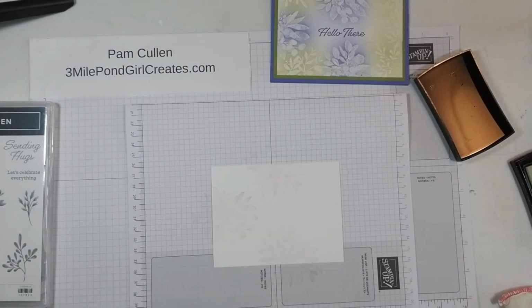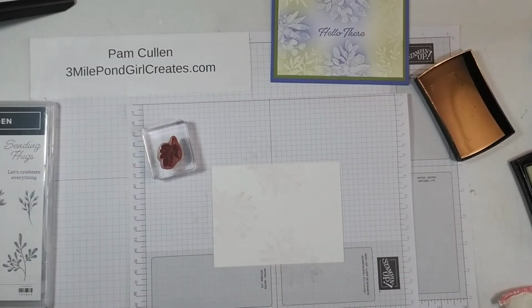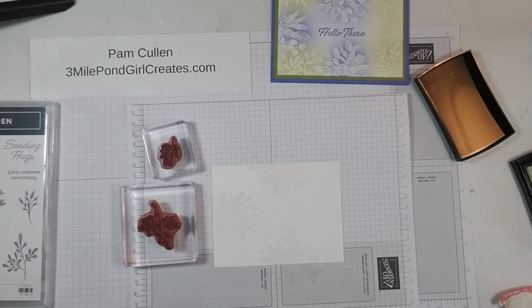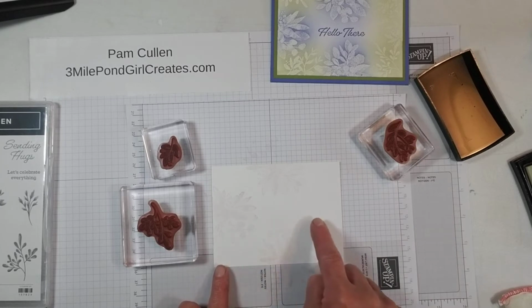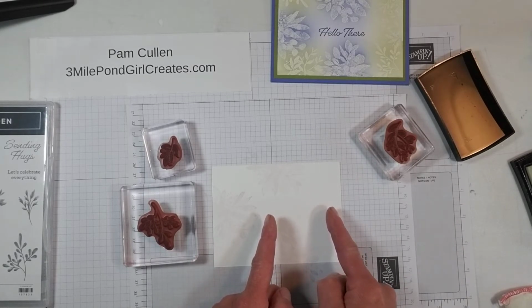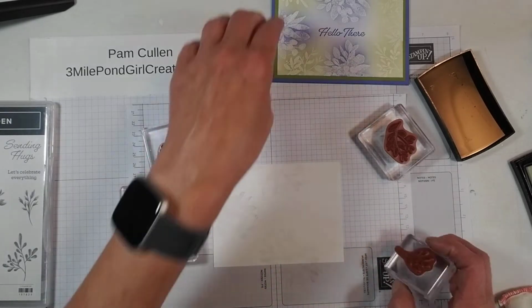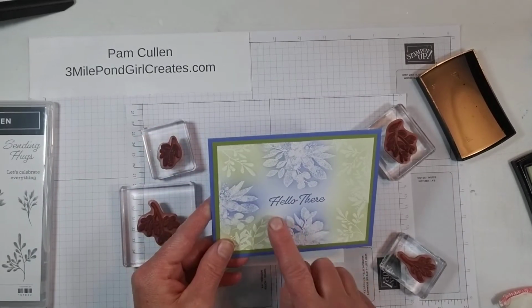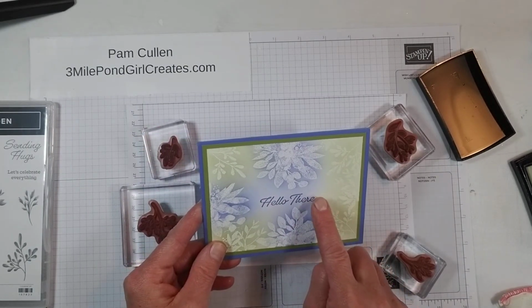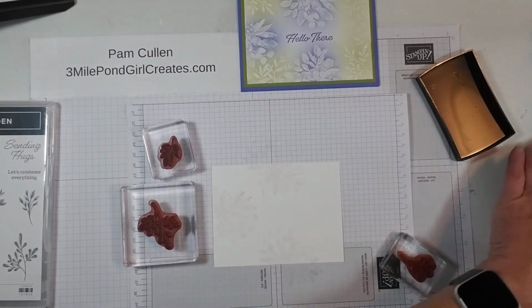Okay, and then we're going to bring in some of these leaf stamps, and we'll go ahead and fill in some of those areas. And what I want to do is leave some of the space over here for our sentiment. So I'm going to try to be mindful of that when I'm stamping the rest of these pieces, to just keep this space kind of open. And on this one, I put it in the center, but this time I'm going to move it over to the side a little bit, and so we'll see how that looks.